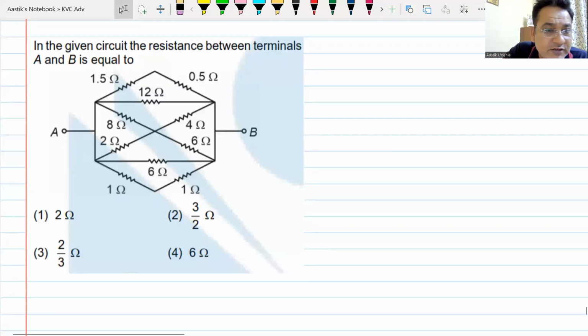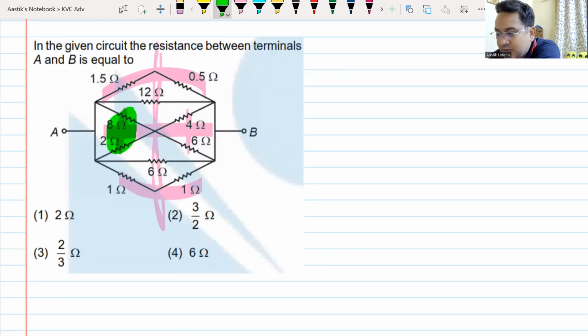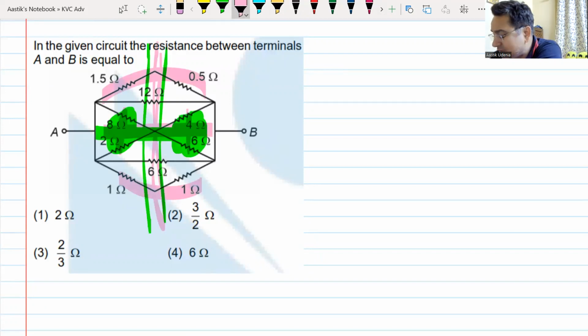This is the question of paper of 30th Jan, shift 2. And this is the first question. I'll give you a minute to solve this. These two are in series, these two are in parallel, these two are in parallel, these two are in series, these two are in series, then everything is in parallel. Yes or no? Yes, sir. So you can first solve this one, find the parallel combination of this, find the parallel combination of this, find the series, and then you have all of these in series. I hope you can do this. 2 by 3 ohm is the answer that I have, and I hope that is the correct answer.